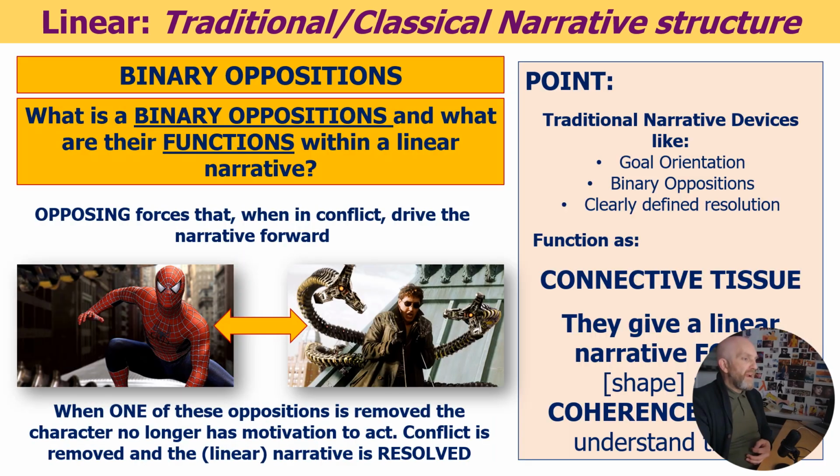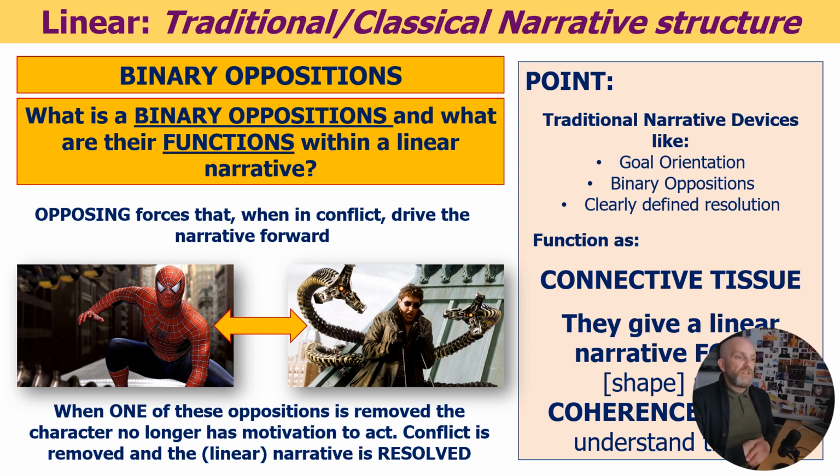Okay, binary opposition. As we know, opposing forces that, when in conflict, drive the narrative forward. I don't know why I always come back to this example, but if there's no Doc Ock, then Spider-Man has no motivation to get up and put his suit on. There's a film there about Spider-Man sitting on his couch. So we need the binary opposition, and when one binary opposition, like evil, for example, is defeated or removed from the narrative by good, the narrative resolves very, very quickly, doesn't it? But that's not the case in Pulp Fiction.